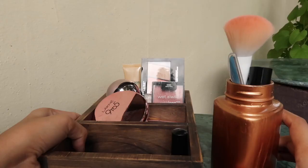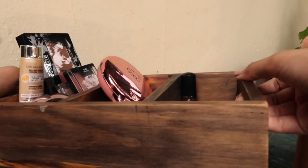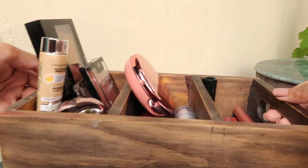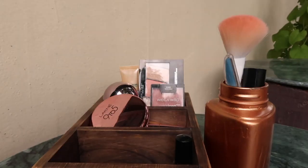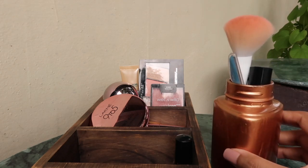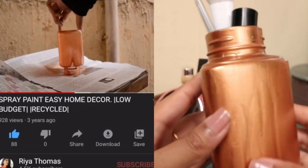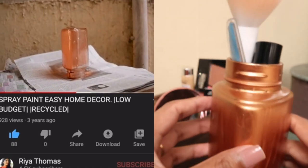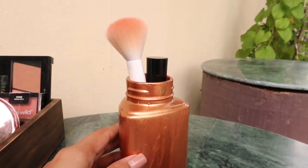I can't recall exactly where I bought this wooden box — I purchased it long ago. I like the fact that it's not plastic; it's very convenient to move around and doesn't take much space on your desk. This holder is a DIY — I love finding dual purposes for things. It's basically a brew coffee cup container that I spray-painted a beautiful golden color. I've done a video on this, you should definitely check that out.